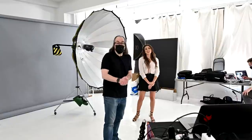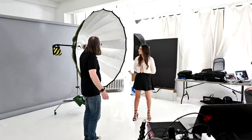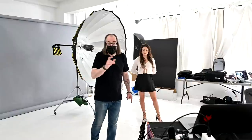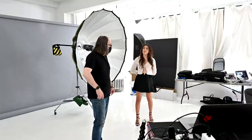This is one of those modifiers people ask about a lot. They're always like, hey, Daniel, what's the difference between a para? And whenever a company offers to let you borrow a para, always get the biggest one, because big lights are impressive.